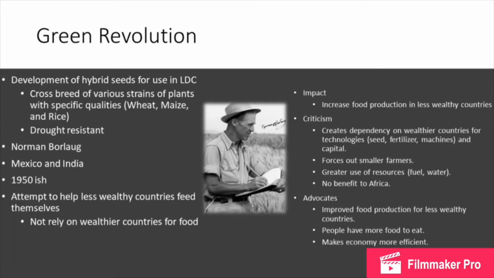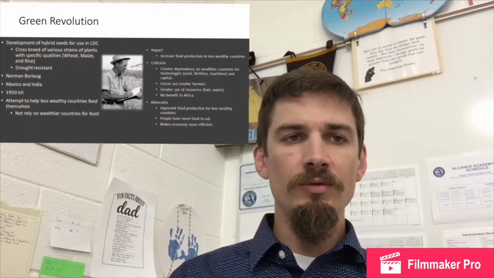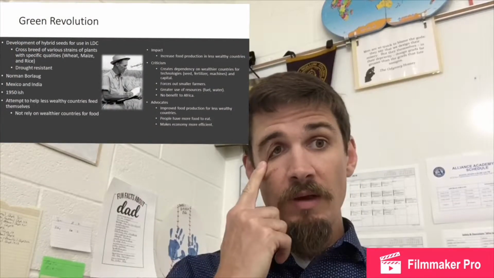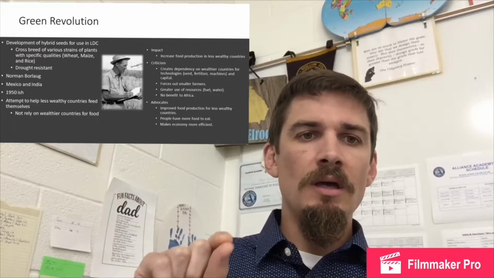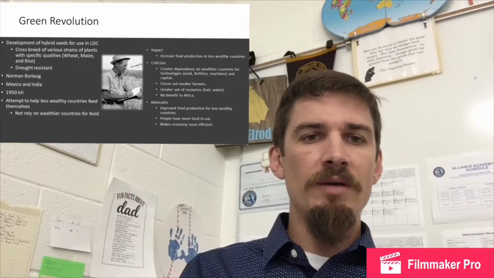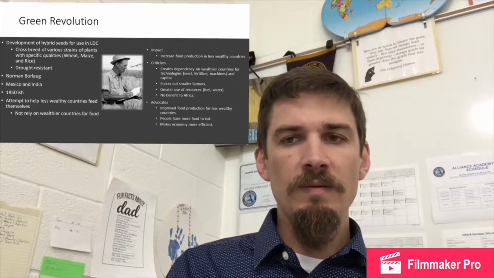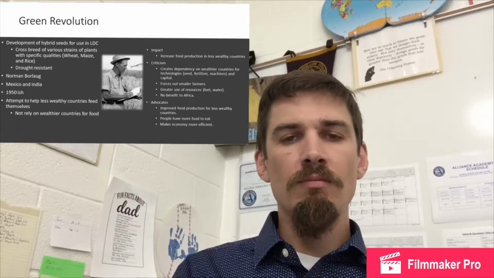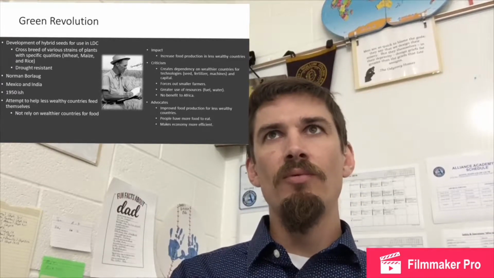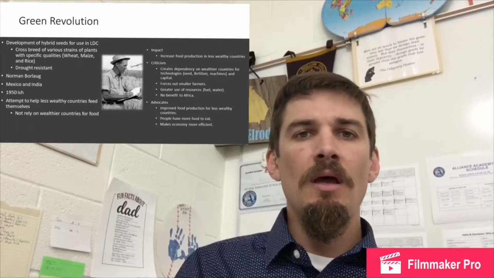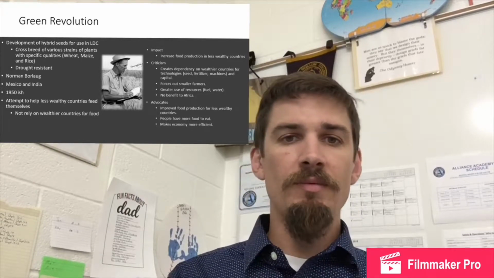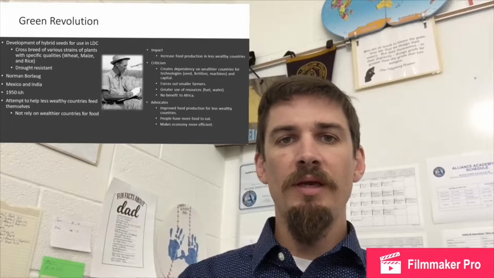So the third revolution we're going to look at is what's called the Green Revolution. Some people divide this up into two different segments, and so that's what I'm going to do. But the first one is the Green Revolution. When we're talking specifically about the Green Revolution, it begins when we start looking at the development of hybrid seed technology in order to produce improved varieties of plants. And of course, that can transition over to animals as well, but specifically with the Green Revolution, it's looking at plants.